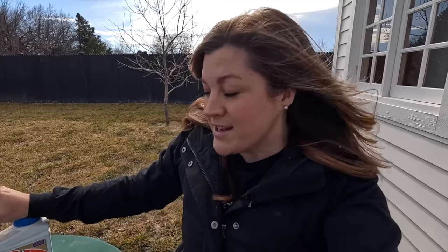So usually every year I only get to my last spray application. I miss the first 2. I just don't think about it or get busy or whatever. I don't know what the case is, but I feel like as long as you hit that last spray, you are usually okay. And that's what all of the orchards, like fruit tree growers in our area, they say as long as you hit that last one, you should be good.